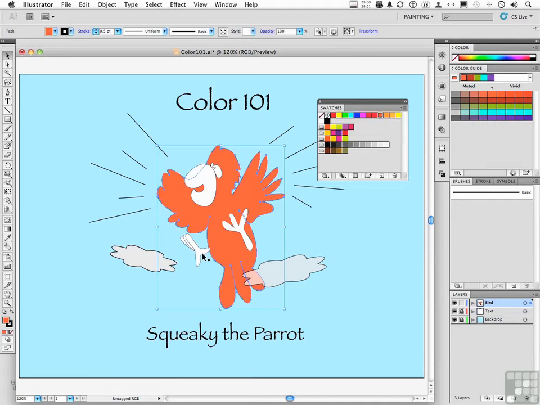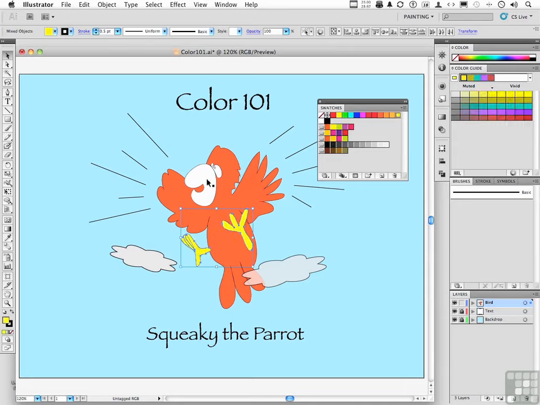Let's do the feeties. I'm going to select the first one and I'm going to shift click. Makes sense to do them both at the same time. So I have both those objects selected. Maybe nice yellow feet. And we'll do the beak in a real light gray. Well, there you go. I said it was deceptively simple, and it is.